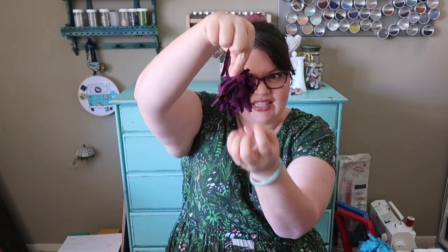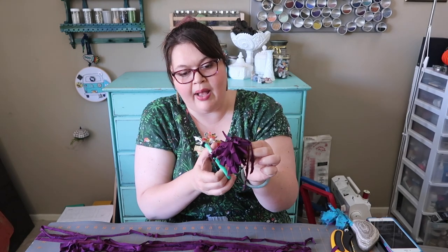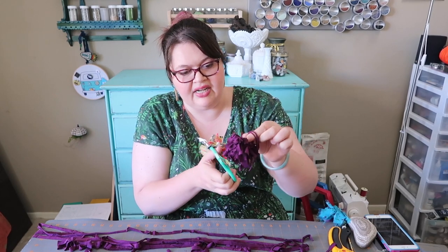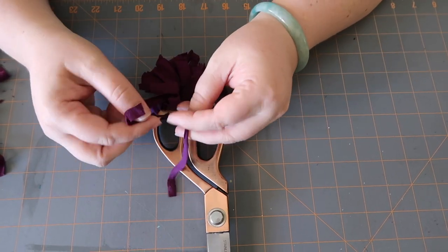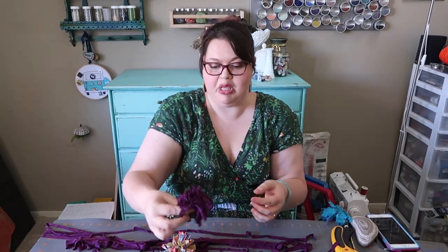You see how some of these have fringes that are longer? We're just gonna give that a haircut. The scraps I'm gonna put in with my fiberfill — they'll just hang out with my fiberfill. It's not gonna hurt anything, and then I don't feel bad about throwing it in the trash. Now I can tie this to my scissors, or to my backpack, or it can just hang out and be a little pom-pom.